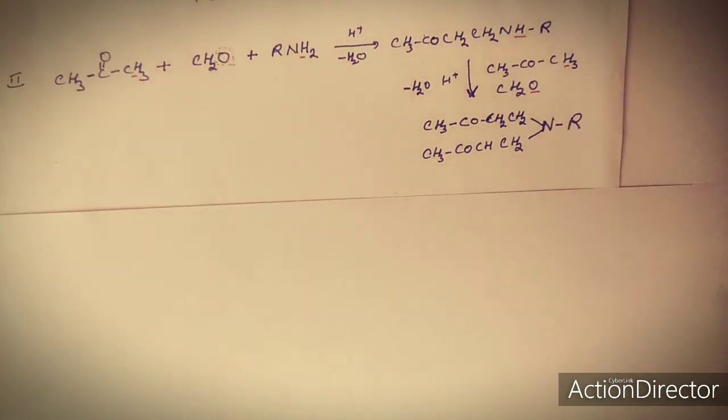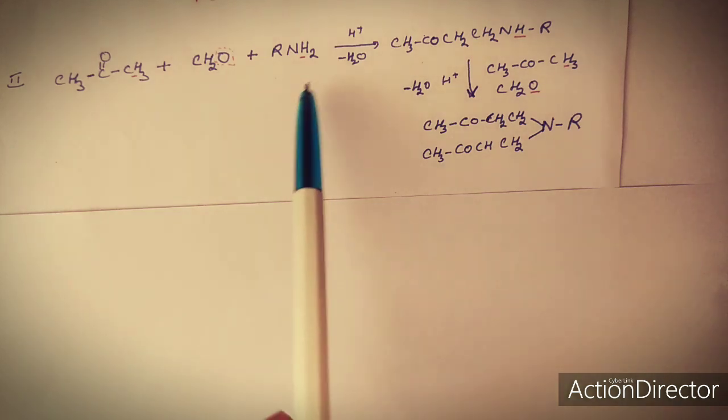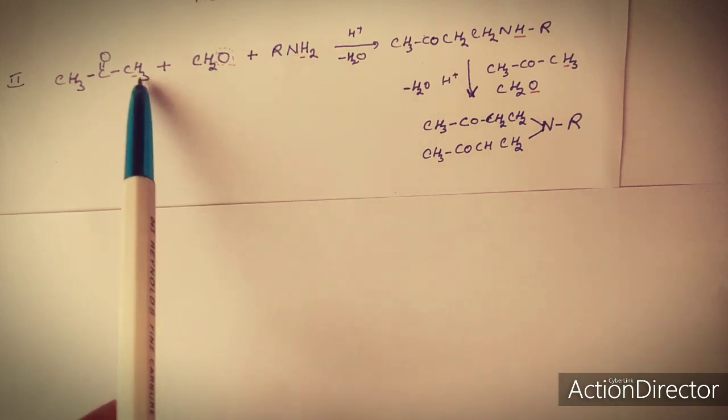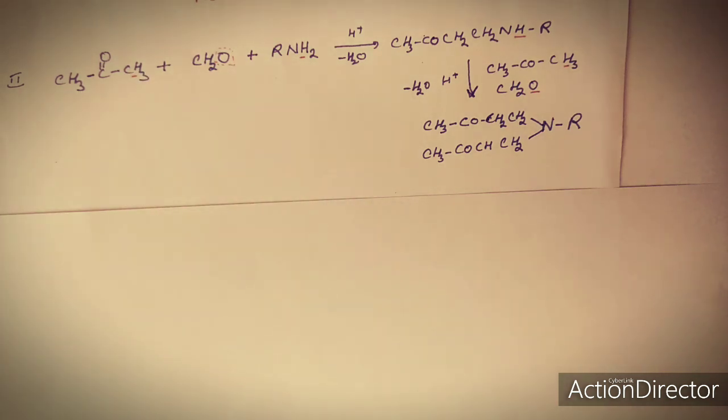Now this reaction I'm just showing here so that you can see the importance of using secondary as compared to primary amines or ammonia, because the more the number of acidic hydrogens we have, whether those acidic hydrogens are present in our amine, or whether they are present at this end, they will tend to keep reacting further as long as acidic hydrogen is there. And we don't want a multiplicity of products. We want one single product. Only then we will get a good yield.